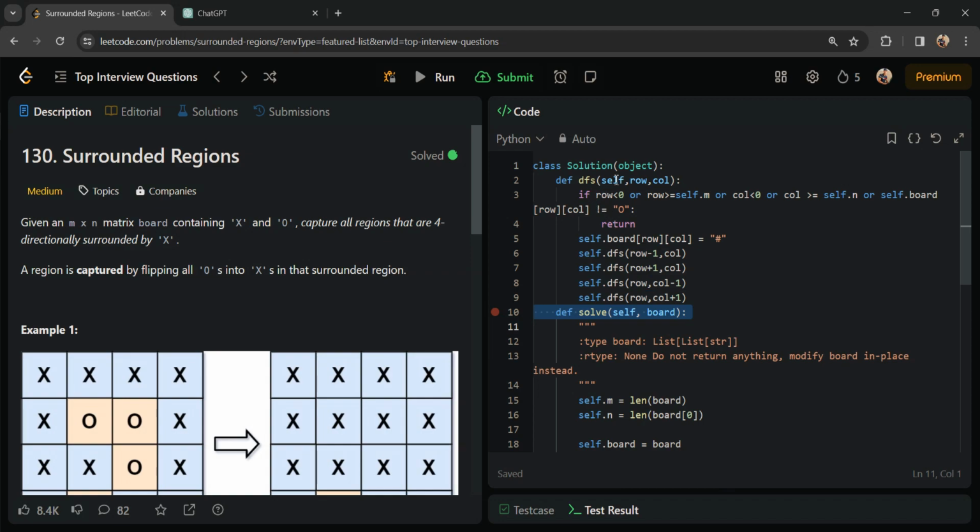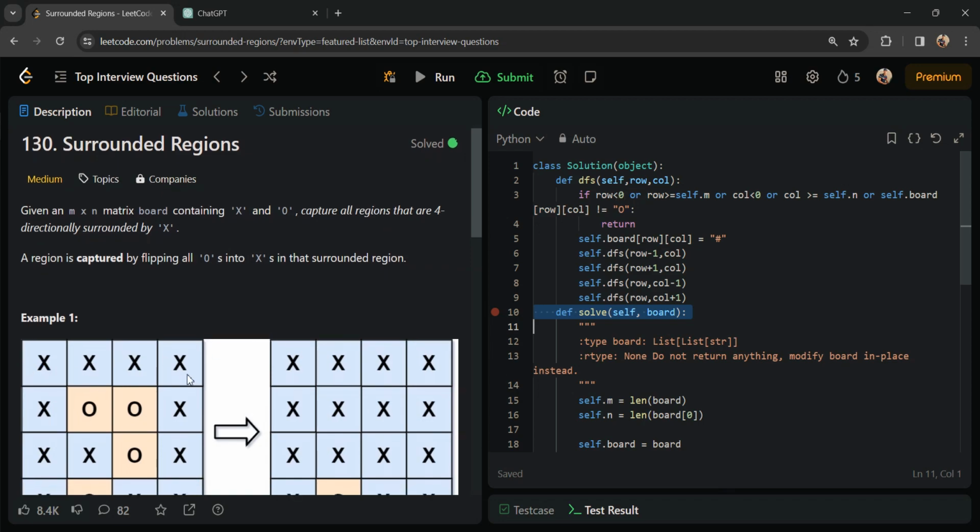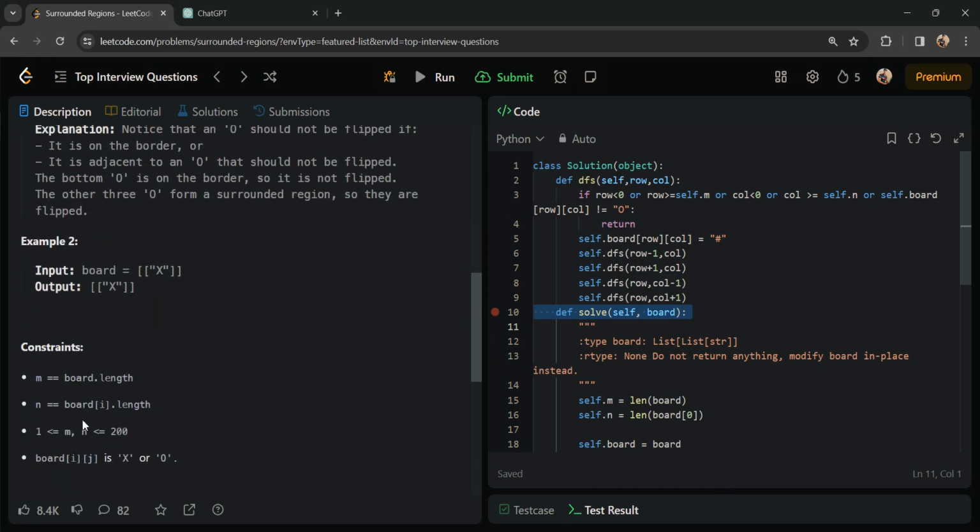Here I execute it using self. Self is used if we are making two functions inside the same class, so we use self to call the other function of the class. So we are using self, row, column. If row is less than 0... here you can note the row and column are not declared by m and n. Row and col are the other variables which I have declared to identify the adjacent element.